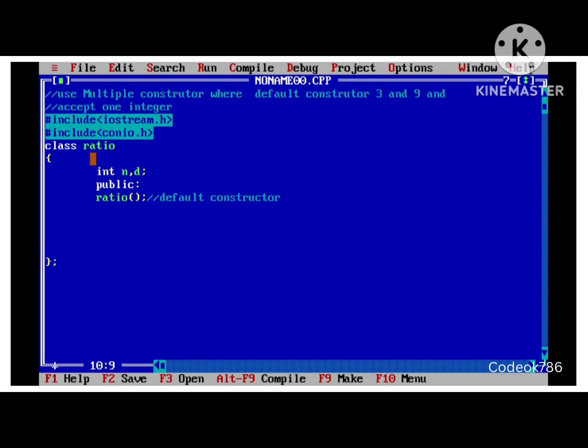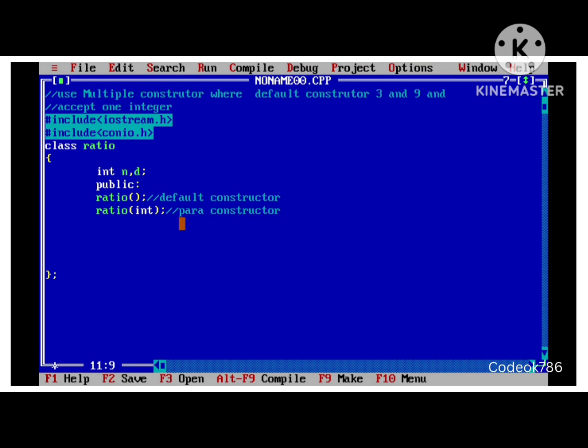Next, we have to declare parameterized constructor. Parameterized constructor doesn't have data type. It has same name as your class name, but it is parameterized constructor. In this program we have a single parameter, an integer, one argument within constructor. This is called parameterized constructor.